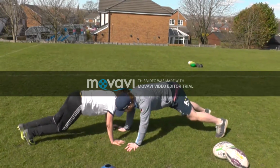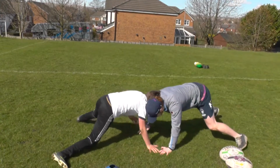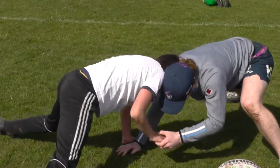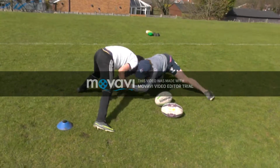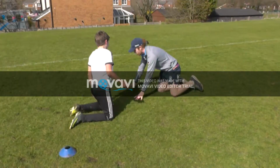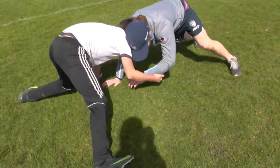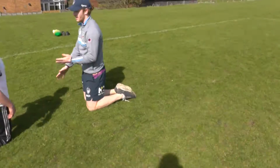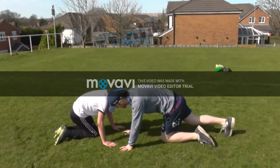Ready? Let's go! Keep going, keep going. Good work. 1-0 to you. Ready? Move over here. Let's go! 10 all. Do first to 10, yeah? First to 10. Ready? Let's go!